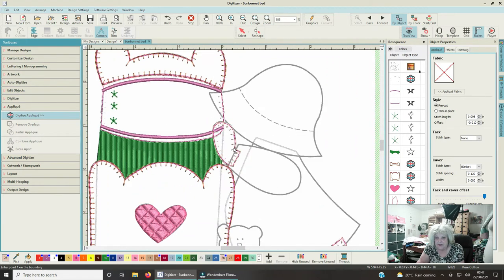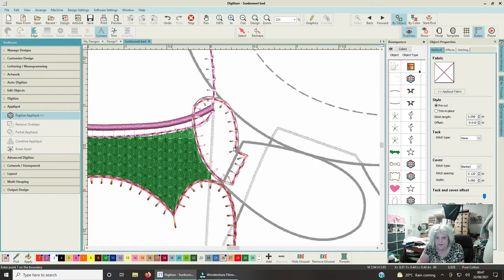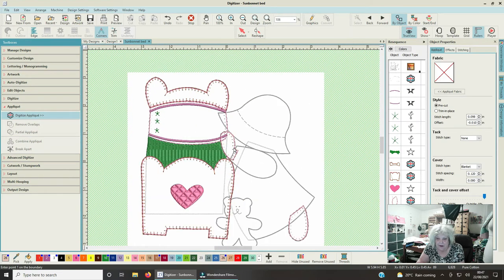I've got to make decisions now. I look at it and it's going to be a dress. Well, let me think. The last time I did a dress, it was blue, wasn't it? So, not happy about that. So let's do it a different colour. What can I make a dress this time? For the sake of it, I'm going to do her dress this time in a violet, in a pale violet.